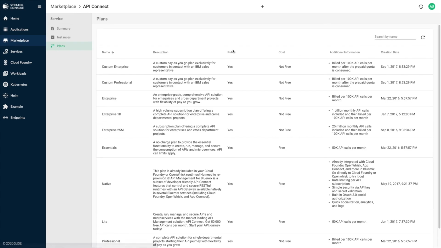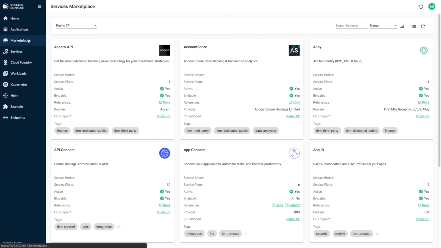You can see, for example, that some of these service plans are available for free and some aren't, and some have billing information. Some organizations use those internally to cross-bill departments for their use. Obviously, with external services you may actually get billed for the use. So that's the concept of services that have service plans. This is something where you can easily add new services into the marketplace for your developers to use.